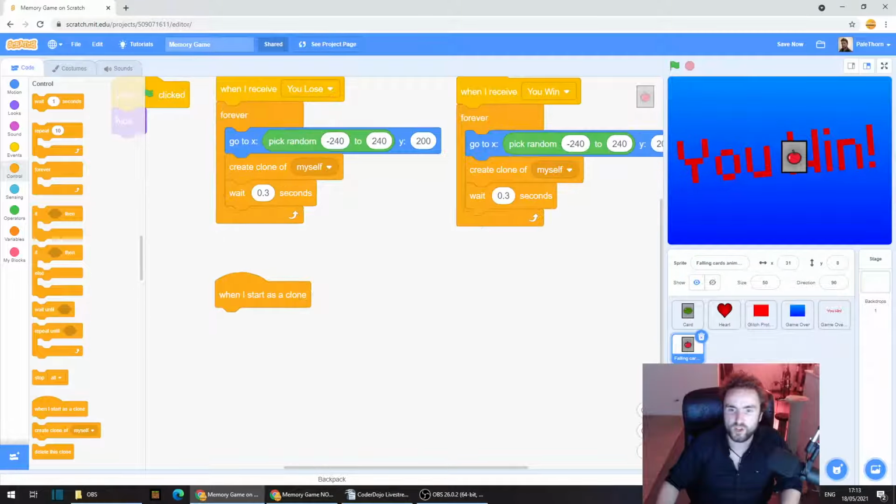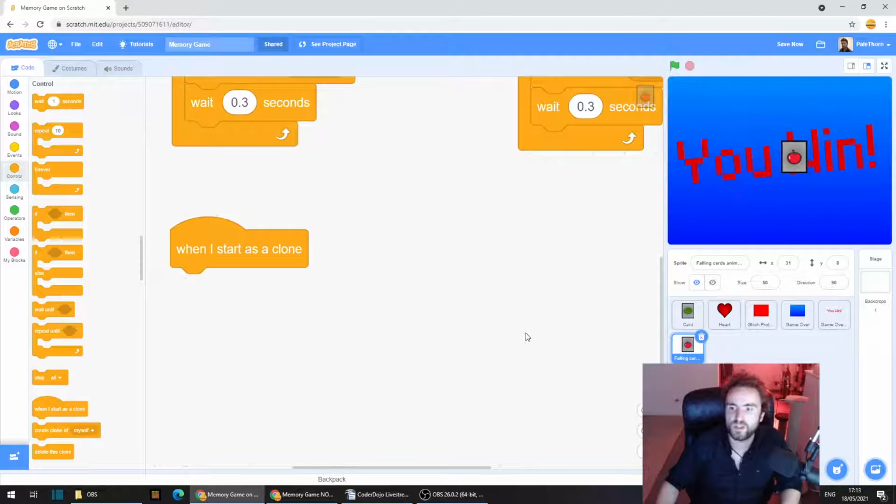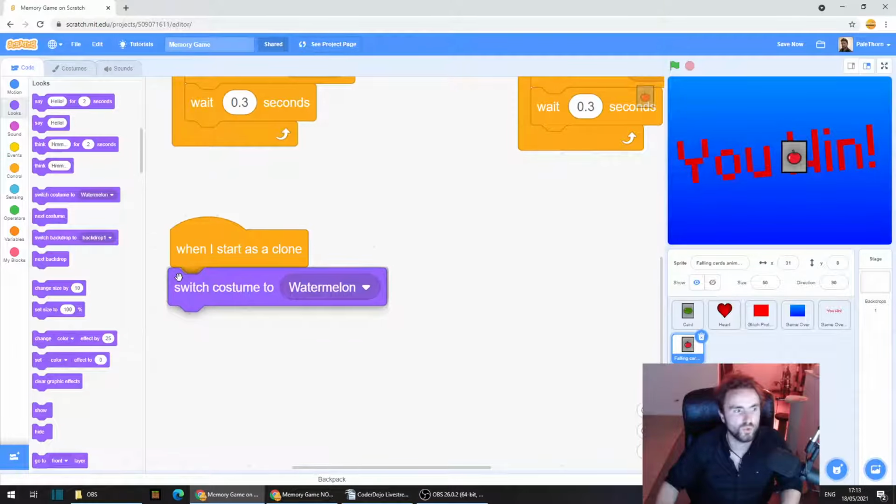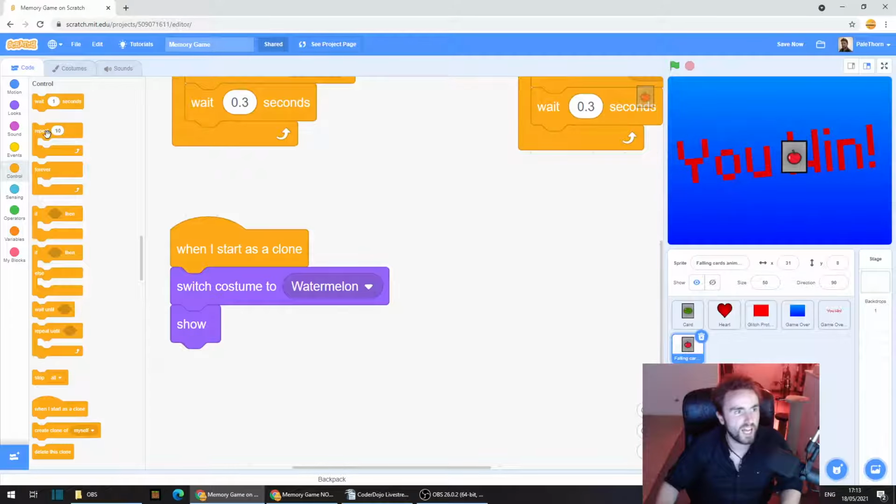We're going to pull that out of our control codes, and underneath that, we're going to go to looks, the purple category, and get switch costume to, and we need to also show. Let's go to control and pull out a repeat 10 and put it underneath the show.